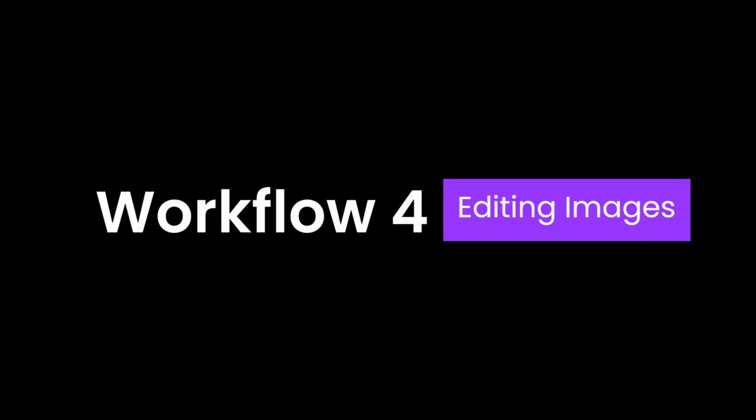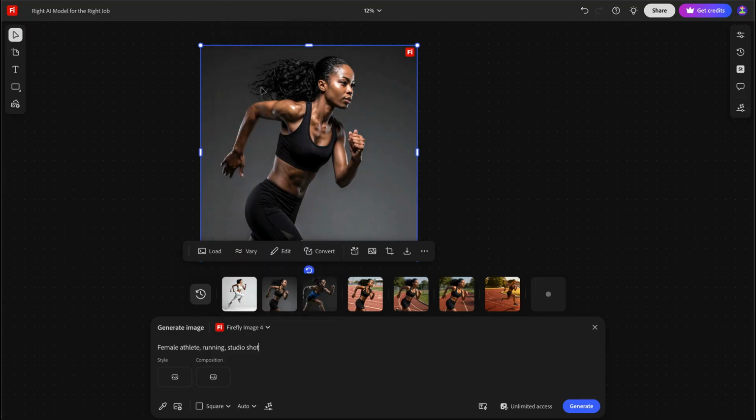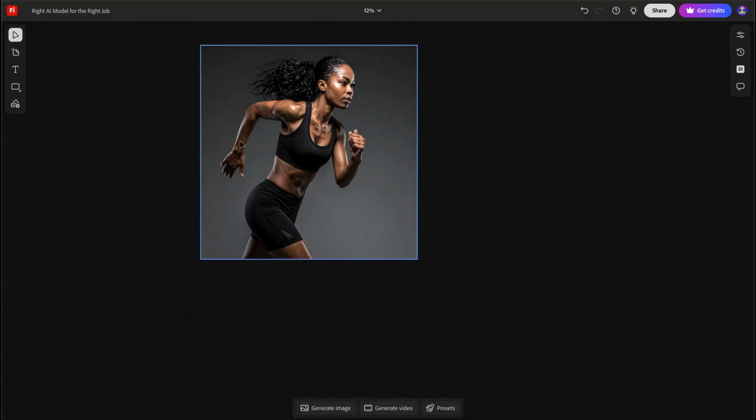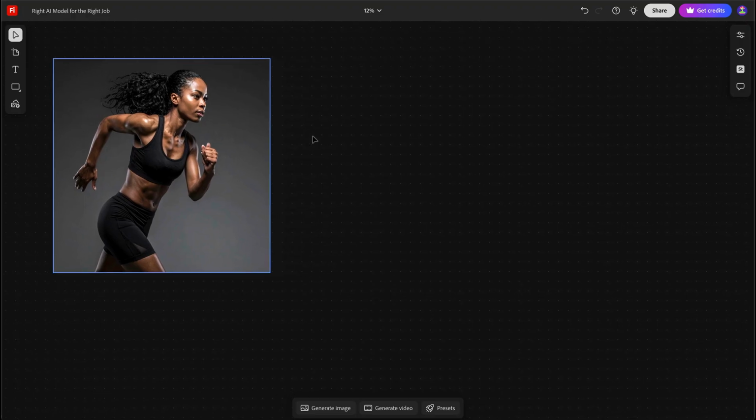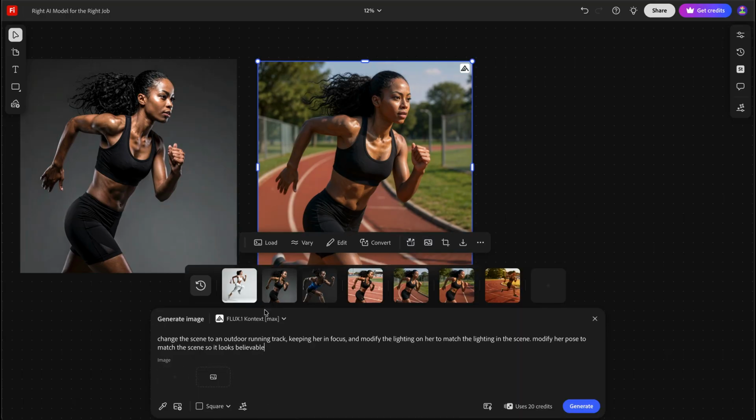Finally, let's look at editing images. Editing can be a powerful process, generating something new from something basic. Here I started with a studio shot of an athlete generated in Firefly 4. Because the original lighting was studio lighting, I used Flux Kontext Max to move her into an outdoor running track scene and adjust the lighting to match the environment.